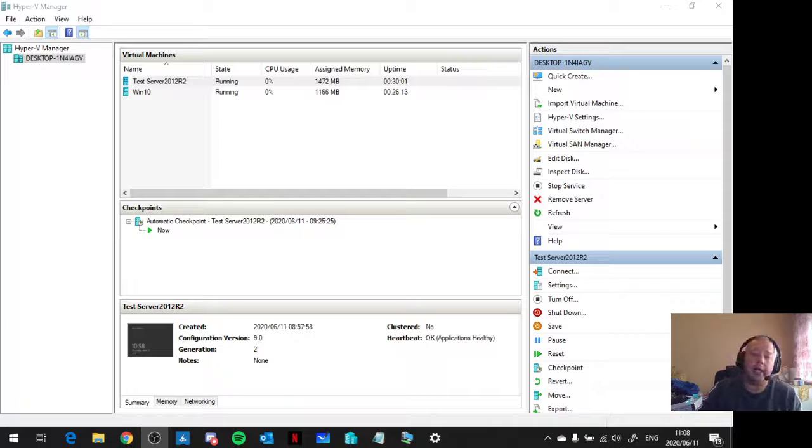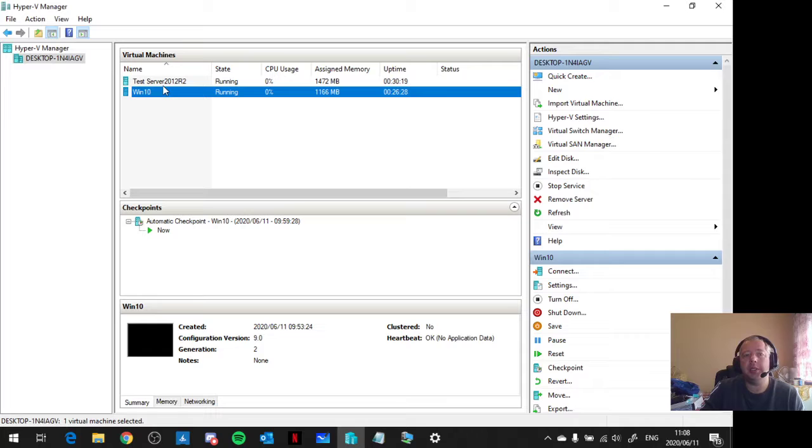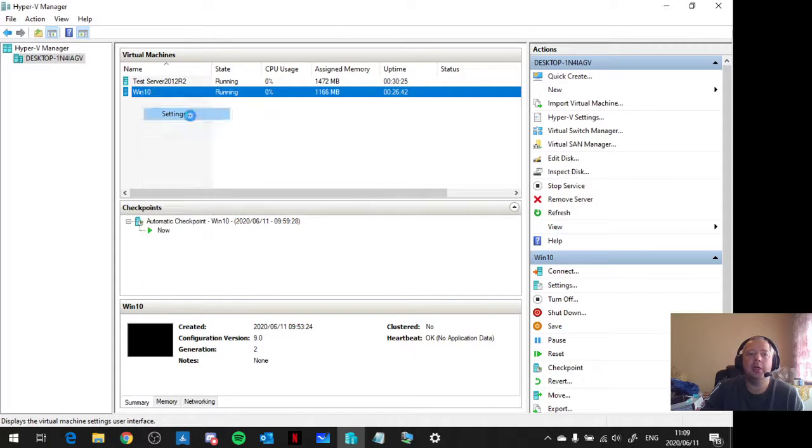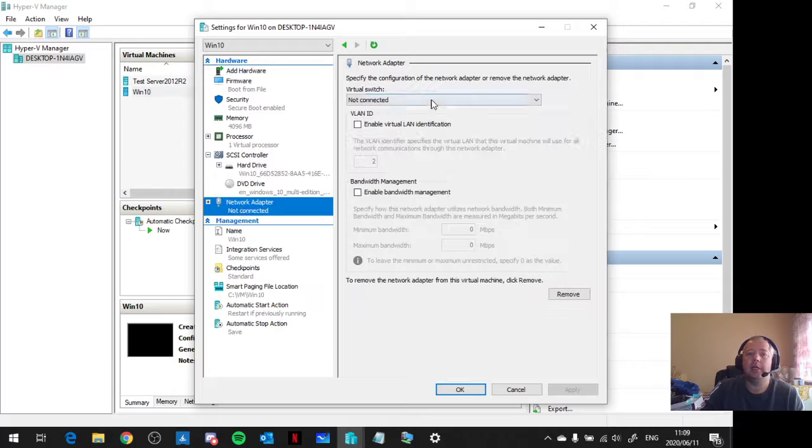How to add a computer to a domain that has just been created, and allow that computer to get an IP address from a DHCP server and allow the server then to register that address in the DNS server that we have set up. So the first thing that we need to do is connect our Windows 10 virtual machine to the same switch that is running the test server. Now that machine, of course, is the private switch that I created.